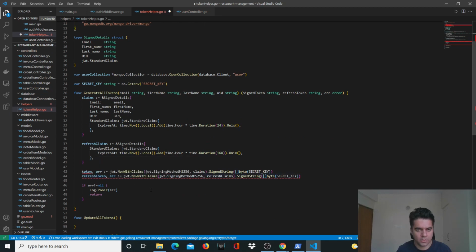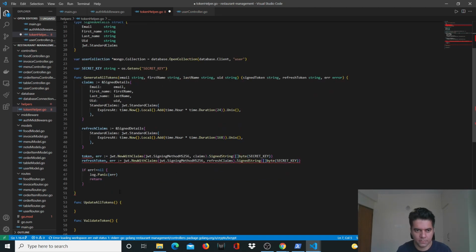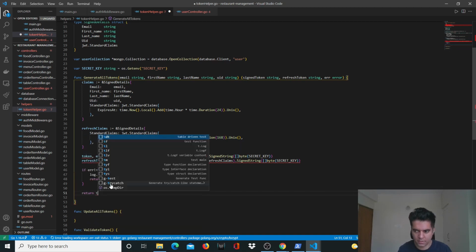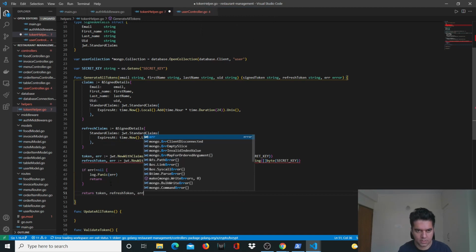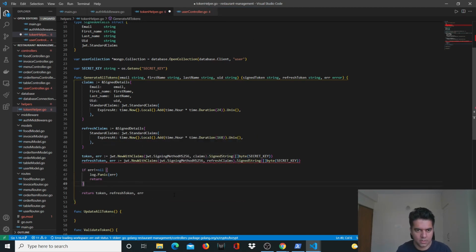And token, refresh token, it's giving me a line there because I've not used these yet. I've not used the tokens yet. So if I say return token, comma, refresh token, comma, error, now at least that issue should go away.